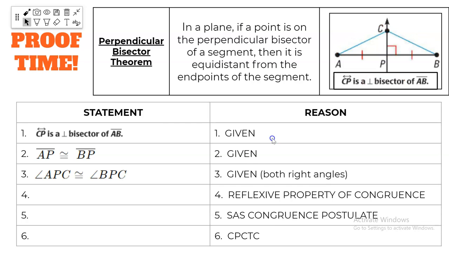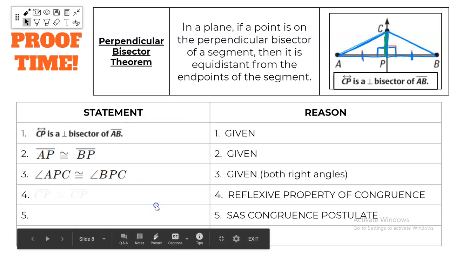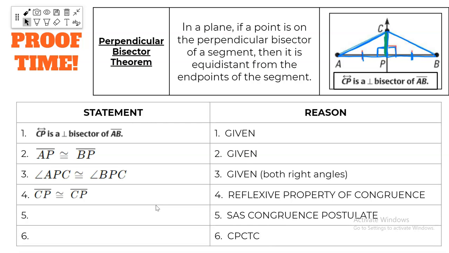So if you look here, we've got two triangles that we can work with. We've got triangle CPA, this triangle right here, and we've got triangle CPB. So we've stated that this side is congruent to this side. We've got the two right angles. So then we also see that they share a side. That reflexive property tells us that if two things share a side, that side is going to be congruent to itself because it is the same object. So we can say that CP is congruent to CP by that reflexive property.